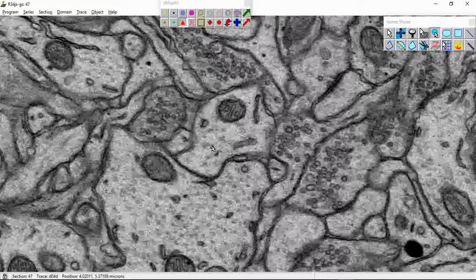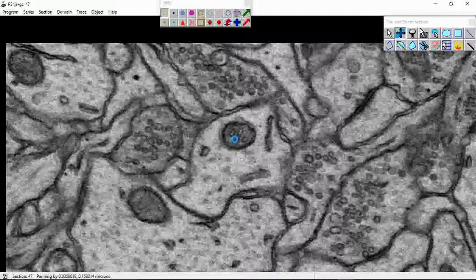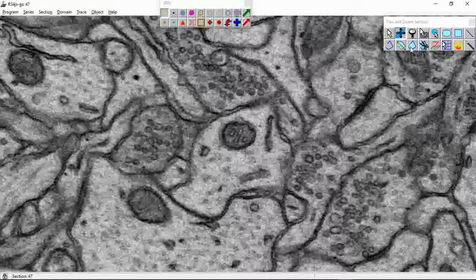The second way to go about tracing your dendrite is just to go ahead and hop on in, and if that feels more comfortable for you and you can identify the protrusions as you're tracing along the membrane, then by all means do that. So basically I just like being able to scroll through and mark the protrusions before I have to trace them. And sometimes I will find that I miss a protrusion doing it that way as well, but then when I go back and start tracing, I'll catch the protrusion then.